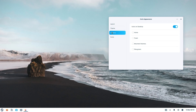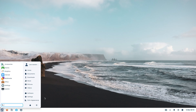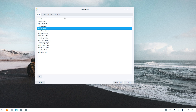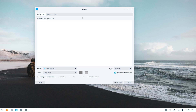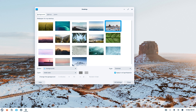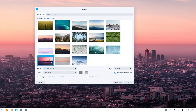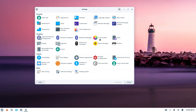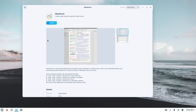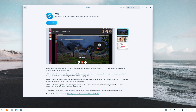Zorin is built on Ubuntu LTS, so it has a great base. Zorin developers have created a great design and workflow, making it compelling for PC users. You may be an absolute Linux beginner, but you'll find your way around easily — Zorin OS is highly recommended for Linux newcomers. Zorin OS comes with Flatpaks, Snaps, and Ubuntu's .deb software repository enabled out of the box. The software store integrates everything with uniformity and lets you install anything you want.